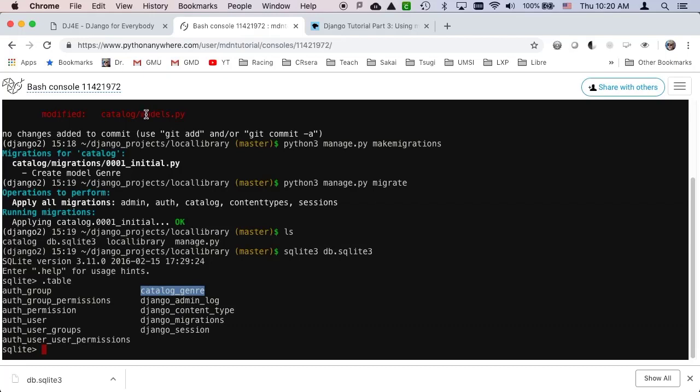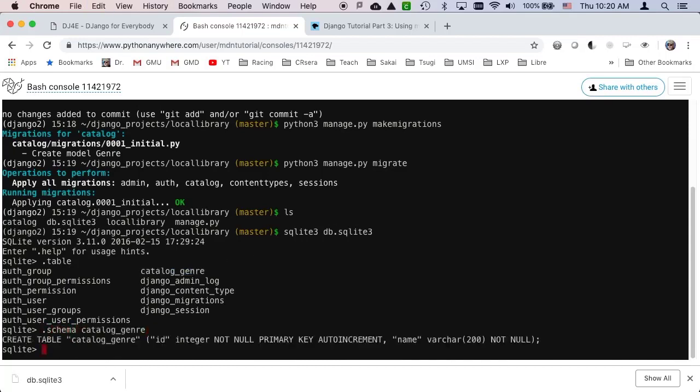But now, because we've added this new model, we have this catalog_genre. So .schema tells us the shape. So this tells us the SQL create table that would be necessary to create this. We have a primary key named ID, and then a name field. So that's a pretty simple table.